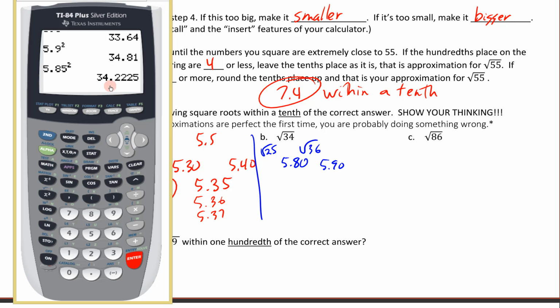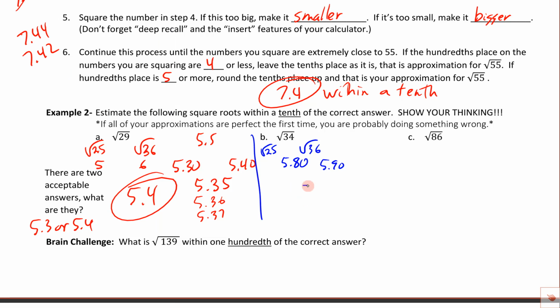Okay, it's a little bit too big. It's 34.2 instead of 34. That means that the hundredths place is going to have to go down. So that means a really good answer would be 5.8. Now, again, I would accept either one of those. Those are both really close. They're within a tenth or so, so not too bad right there.